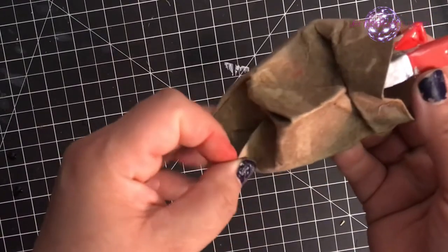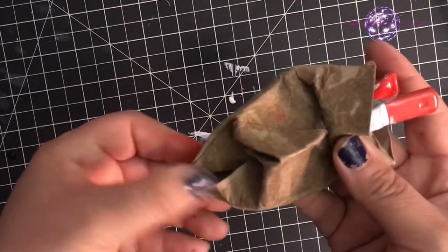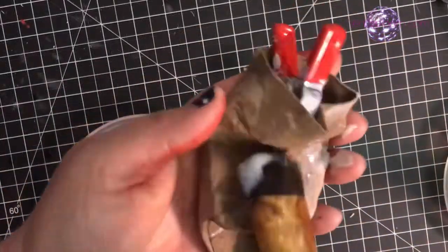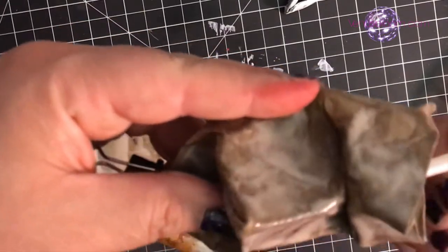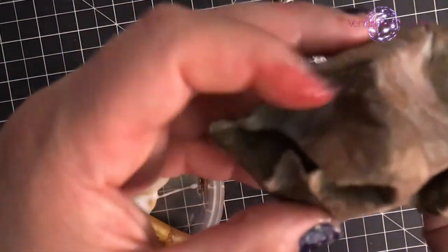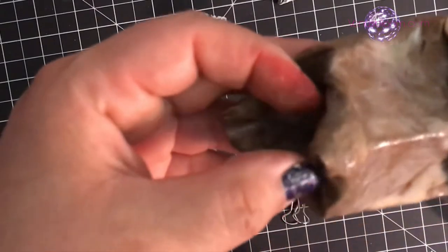But once you're done and you are happy with the look of your mask, give it a nice thick layer of glue. But even after you have given the mask the glue treatment, you can still work the paper like I'm gonna show you right now. I wanted to give this mask more of a round nose, more definition to the nose. So just take a wooden skewer, work the nose until you get a rounder, more defined nose.